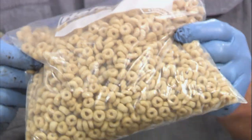And then I found that when I started helping other people with their worm beds, I told them, start out with just Cheerios. How about that, though? My goodness. Honey Nut Cheerios are the best way to start a worm bed. They're just so easy, and you can watch the worms eating it and seeing how they do. You said this actually breaks down pretty easily in water. Yes, sir. Give it a couple of minutes in a cup of water, and then put that on your bed. And of course, your bed should always have a covering on it. Okay. And most containers that come with lids, take the lids and throw them away.